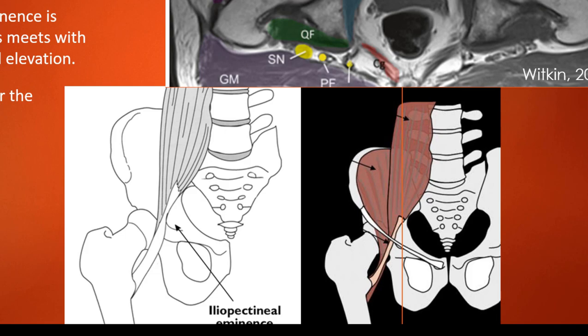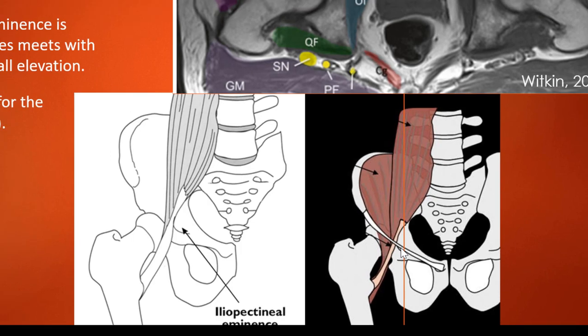Psoas major, if you're not familiar with your anatomy, originates from the transverse processes up here of the lumbar vertebra, from say T12 to L5, and it inserts technically into the lesser trochanter. There's also a psoas minor tendon that can be present in some patients, about 60%, and that will arise from your T12 and L1, so it's a smaller muscle and a bit higher, and inserts sometimes onto the iliopectineal eminence.